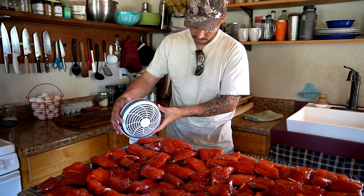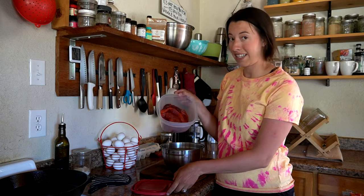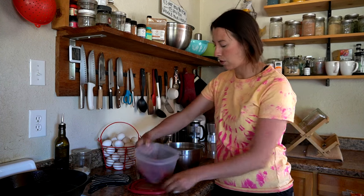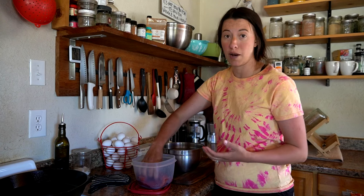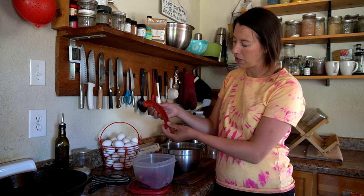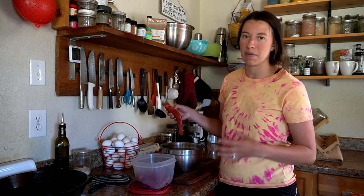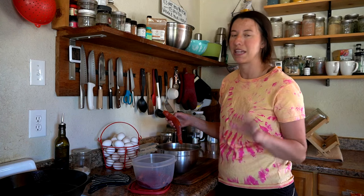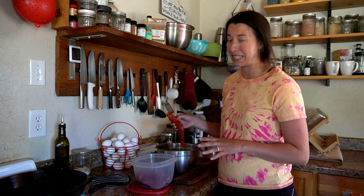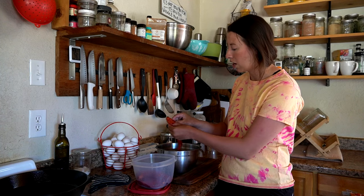We actually never air dried salmon when we're smoking - we've smoked a lot of salmon but we've never air dried it. We're gonna see how this works out. Now Ariel's gonna jump in here and she's also gonna be making some caviar for us. For our caviar we're gonna be using some sockeye roe - these eggs came from the reds that Eric processed for our candied salmon. You can also use other types of salmon; we've used chum and pink salmon, which have much bigger eggs. I really like the way the sockeye taste. We've only done this a few times.